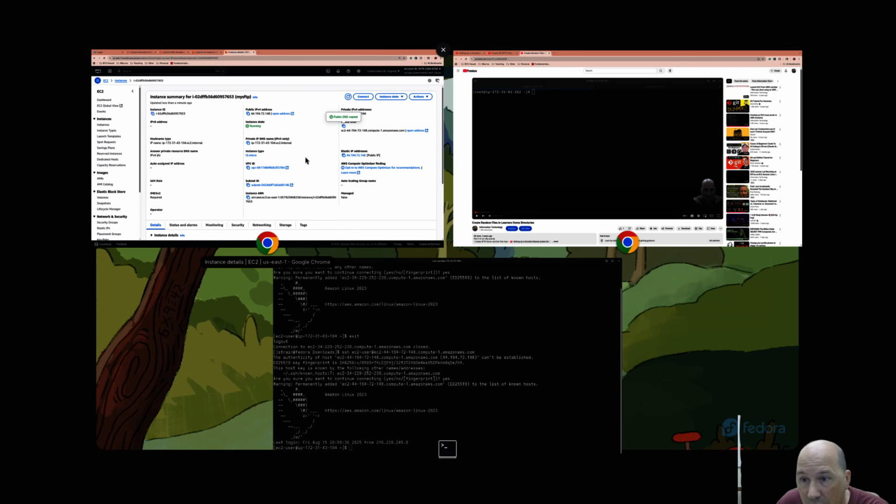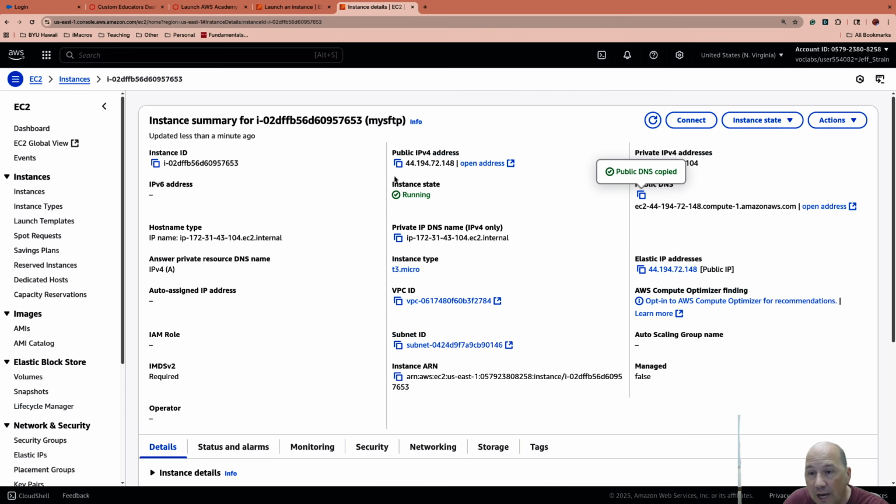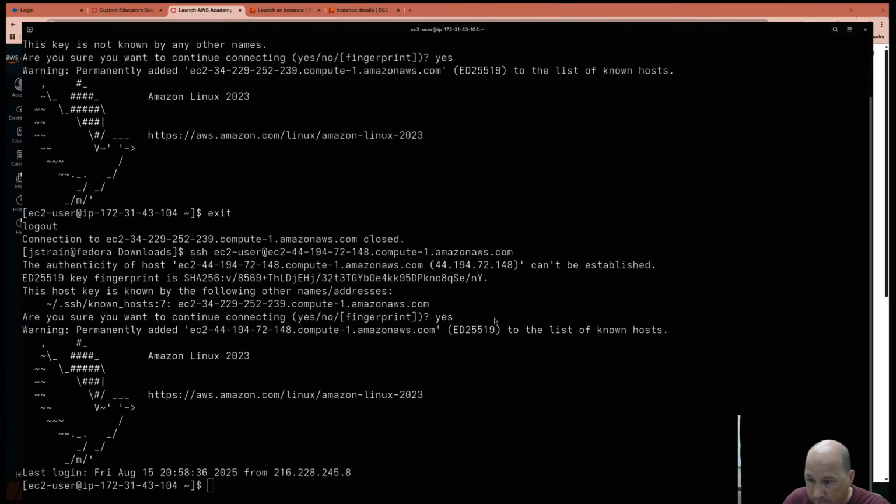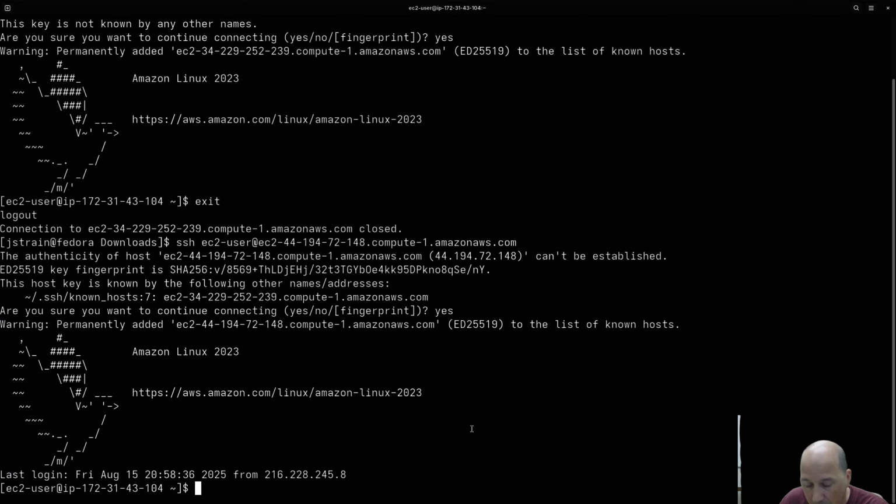Now, the reason why we did the Elastic IP is so it won't change when I shut down and close my lab, and then I start my lab back up and it's there. Right now, I'm using the Educator Learner Lab. When I do this for a class, I use the Class Learner Lab, and that way me or any of my tutors or maybe another instructor, if we have multiple sections, can start the lab and the server's up and running for people to connect to. At night, if they're trying to get to it, they can do it through our lab. Then we have it going. Happy day.